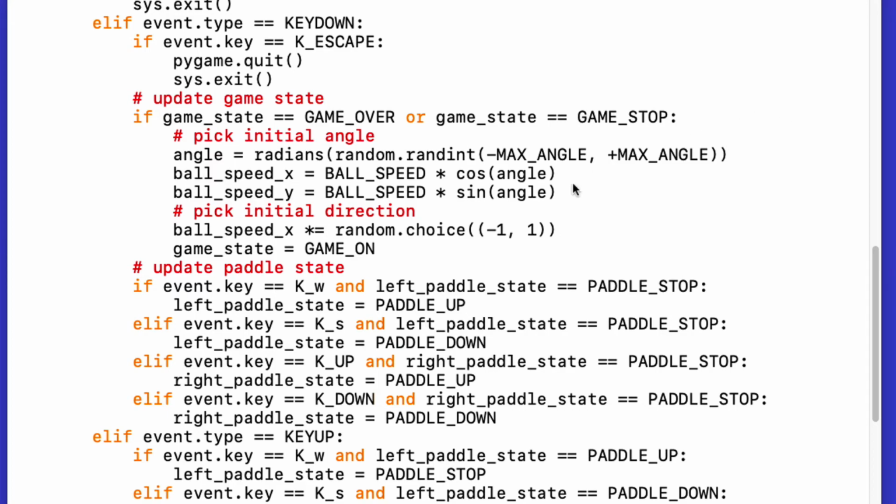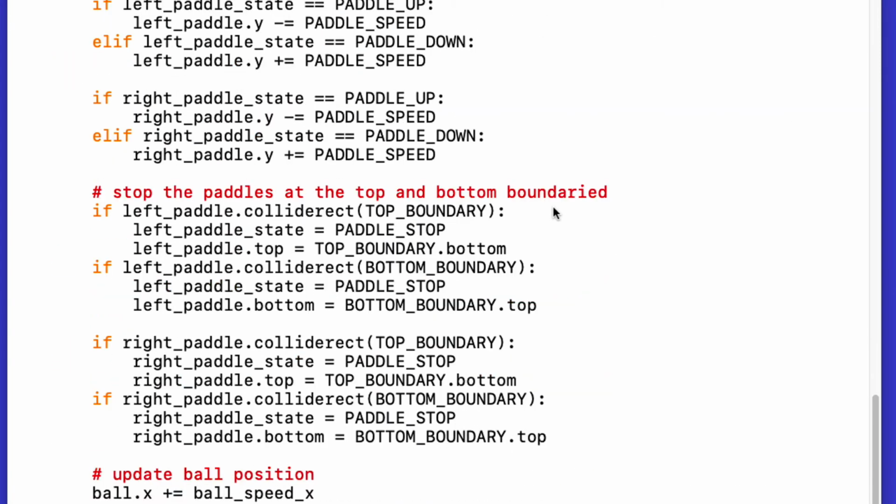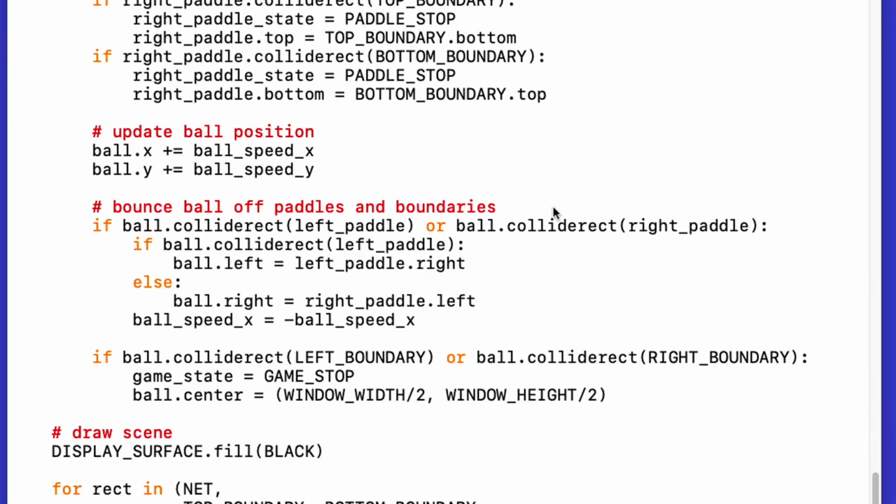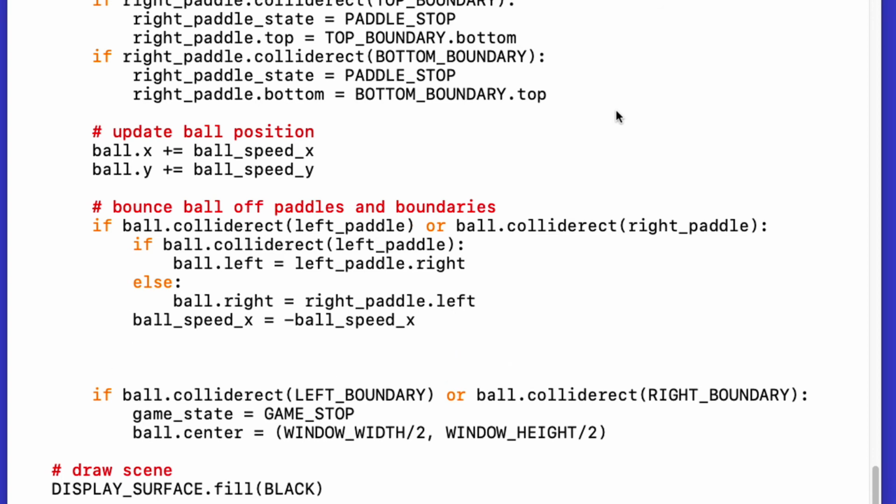So let's add that just after we deal with the pedal bounce. Here's where we bounce the ball off the pedals and boundaries. So let's do this here so that we have the two bounces before we have the other one.